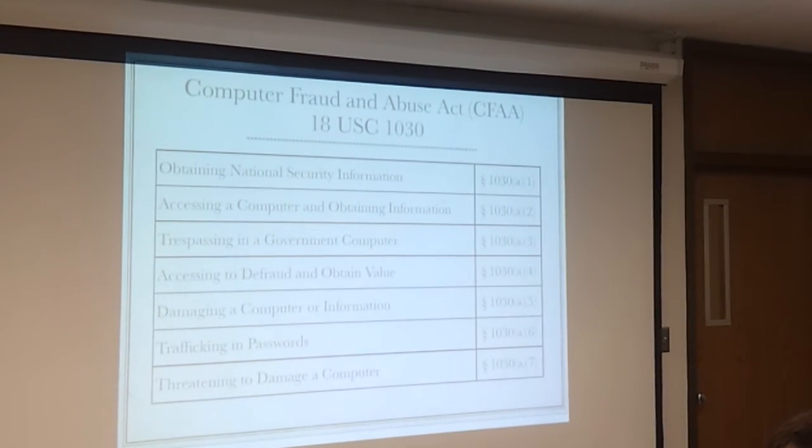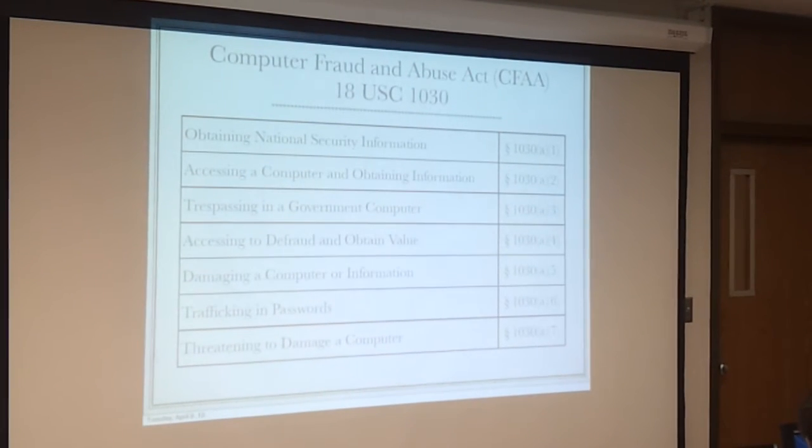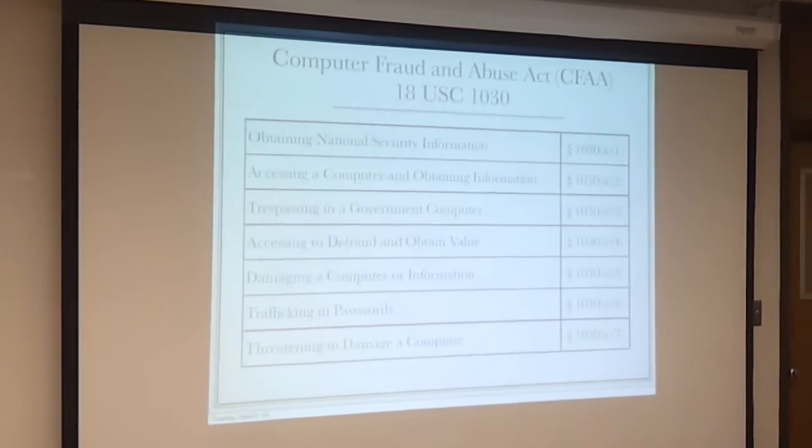What about obtaining information? Just accessing a computer and obtaining information, like checking my Facebook through somebody else's connection? Facebook's not really valuable. Again, if you do it on a government computer, you might have some issues. But I don't think these are really the crimes we're concerned with. I think it depends on whether you're authorized or not.